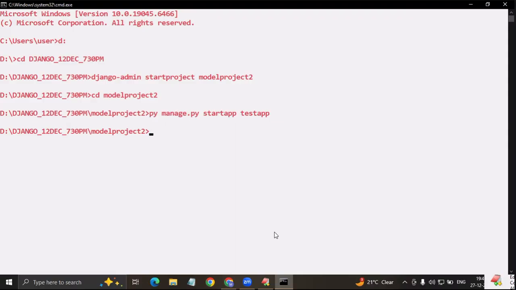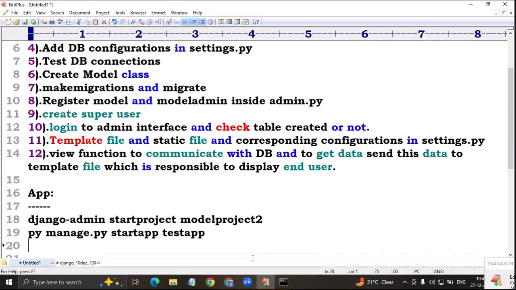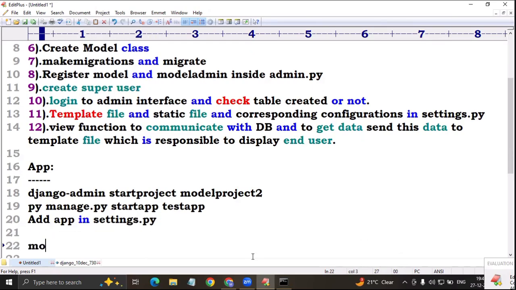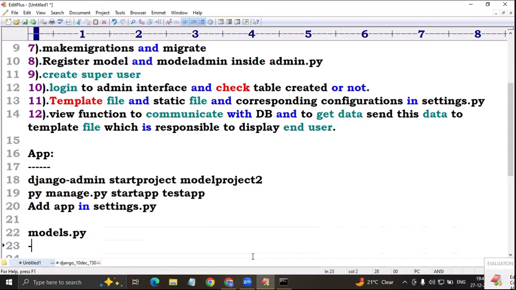Create the app. Add the application in settings.py. Then go to models and create one model class. So open PyCharm.